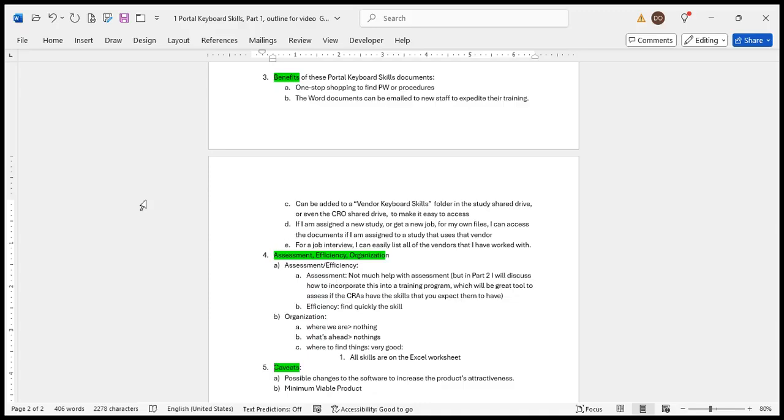My second and last caveat is something called minimum viable product. When I worked for Merck, I think I said in an earlier video, it was a fabulous experience. I learned so much and my skills got so much better. But one thing I came across was this management practice called minimum viable product, and I'm going to abbreviate it MVP.